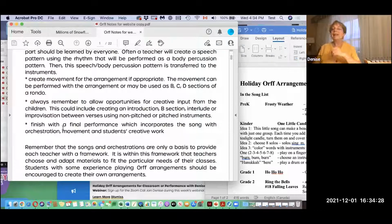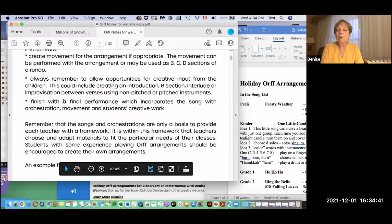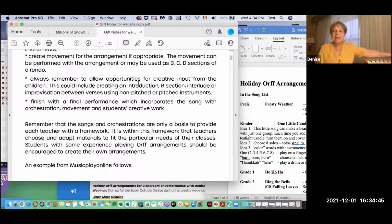Create movements, and usually again, try and do that with the student input, if appropriate. And you can find opportunities for movement in almost every piece of music. And then always remember, allow opportunities for creative input from the kids. They might create an introduction on the Orff instruments. If you're doing something in the key of C, take off the B's and the F's, and let them improvise as a B section.